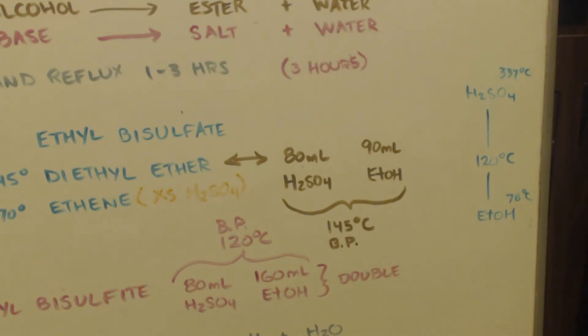What we're going to do to do the atlas for diethyl ether, ethyl bisulfate—I mean bisulfate, that's wrong, that should be an A. Bisulfate. We're going to do, we want to boil it at 120. And keep in mind, this would be if it was anhydrous. Mine isn't anhydrous. It would be 80 milliliters of sulfuric acid and 160 milliliters of ethanol. Now keep in mind, that's nice and easy to do. You just double it. 80 and 160.